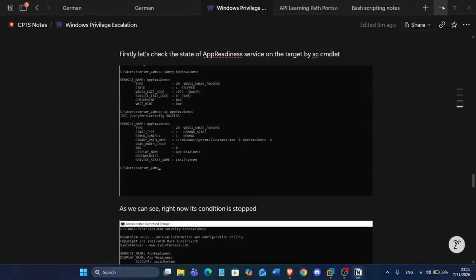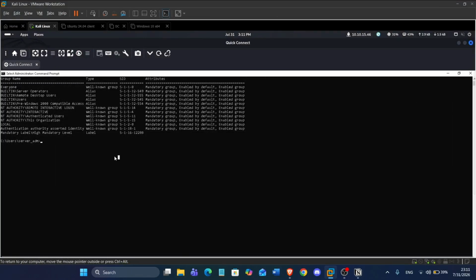First we should check the AppReadiness service. AppReadiness isn't a vulnerable service. It's just a built-in legitimate Windows service, not something malicious by design. It's just a convenient target for the hijacking trick because of how it's normally configured. In cmd we can check the service itself with sc query AppReadiness.